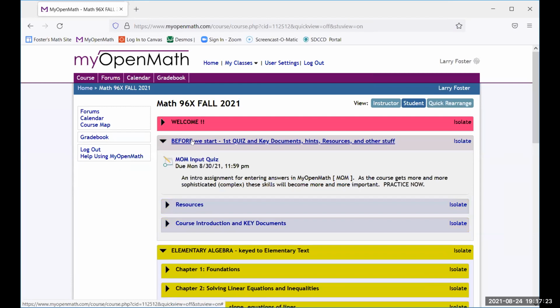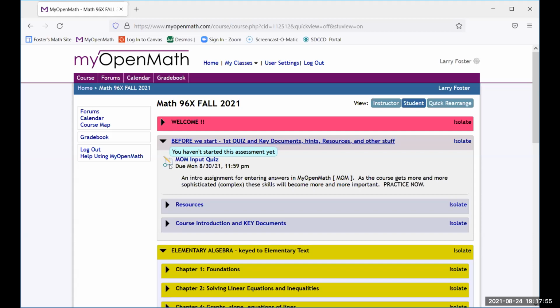Now, some other things here. This Sunday, this is in MOM. Notice it's got a pad and a pencil. That means it's a graded assignment. It should be open right now. You should be able to get in there. All it is is practice using your keyboard to input weird things.